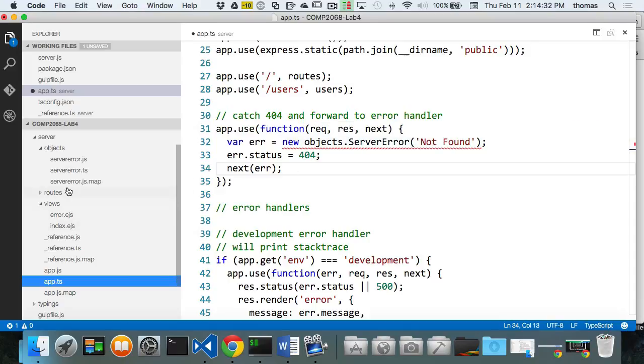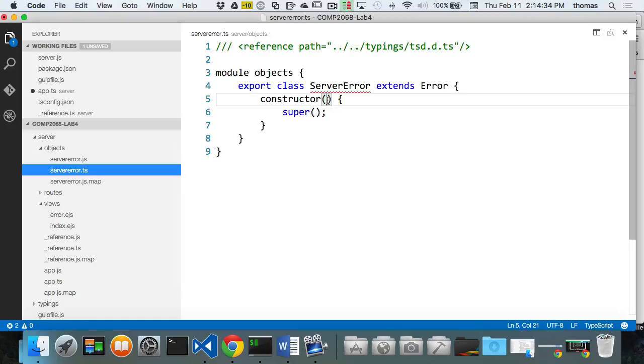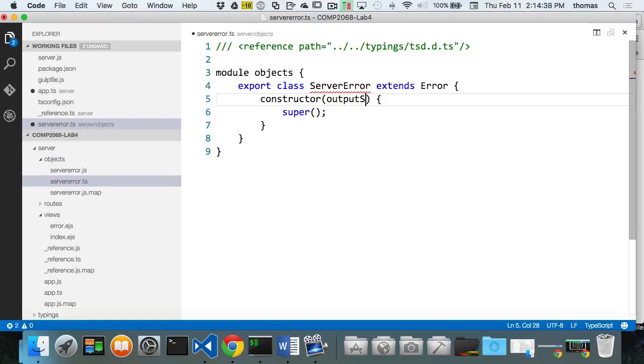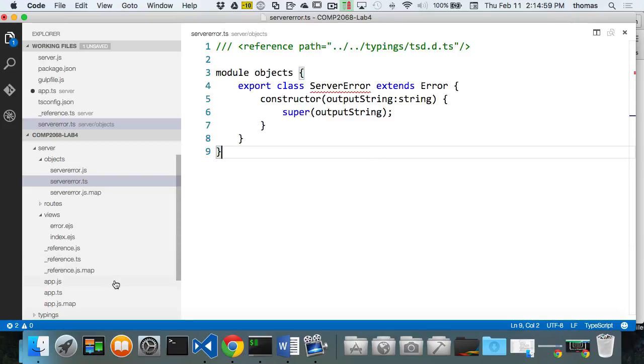So let's go back to my custom error and I'm going to call that thing output string, which is of type string, just to fix up my class. And I'm going to pass output string into my superclass, which is one of the call signatures if I want. Now I'm forcing it to happen. This is a requirement now. Okay, cool. I've done that.